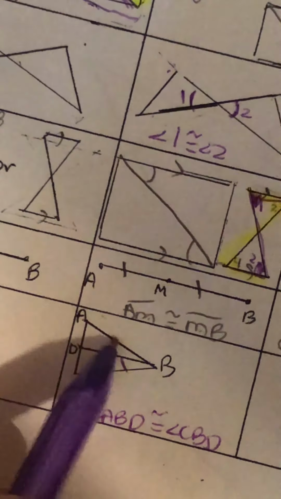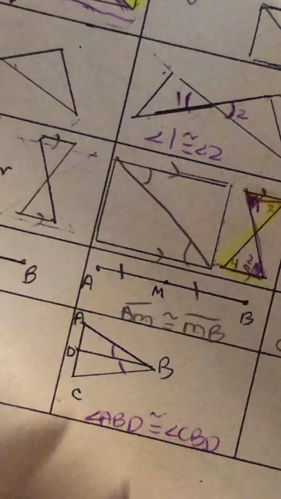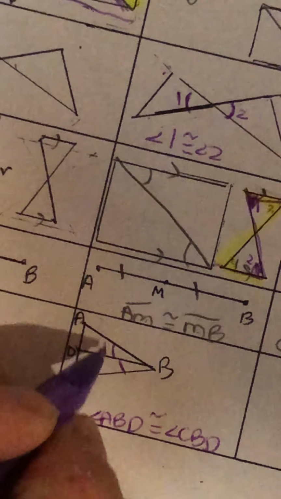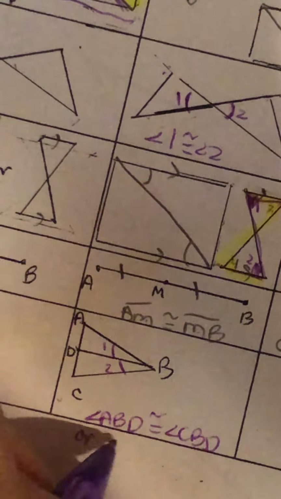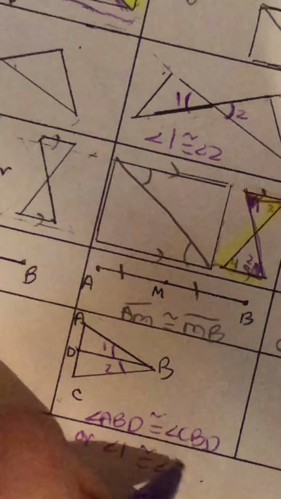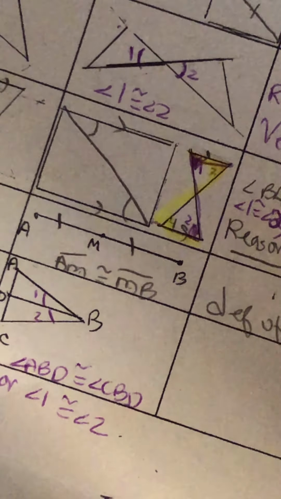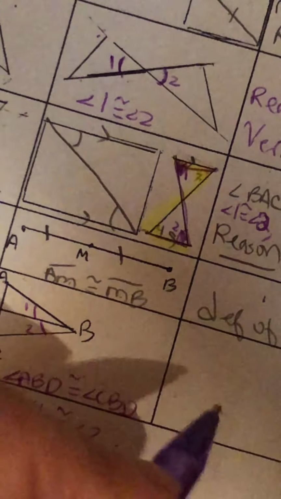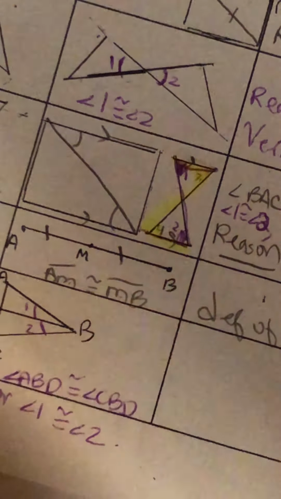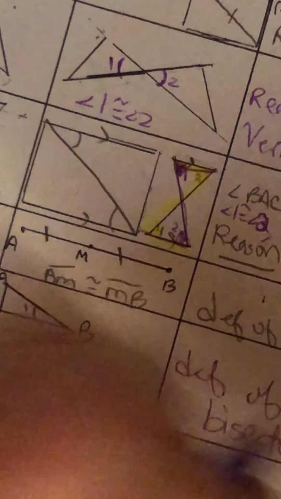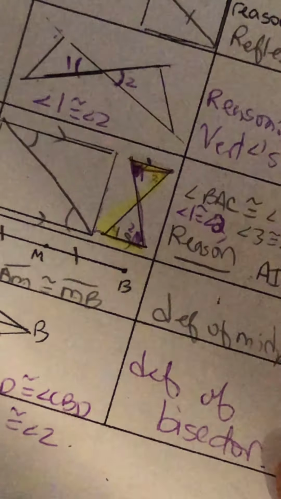You're going to use this to prove two triangles are congruent. You could see them here already. You could pick out those angles. And if you wanted to, you could throw a 1 and a 2 there. And you could also write angle 1 is congruent to angle 2. That's an easier way of doing it. Then the reason you would write, in the last column we're listing the reasons, you would write definition of bisector. So I'm going to have you practice a couple of those.